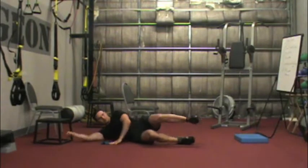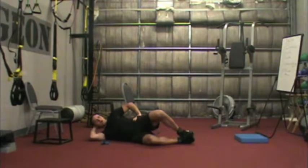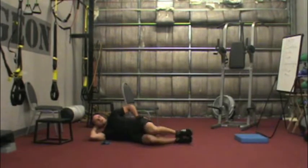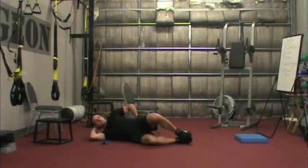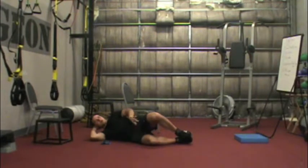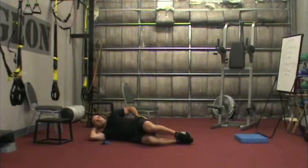What I am going to do is start the client on their side. I will coach them to start with the sideline clamshell. I start on my side, tighten my abs, and I am just coaching them to move from the lower portion of their body — just opening the hip up and coming down. I also have them put their hand on the butt cheek to press into this muscle and make sure it fires. Throughout this exercise, I am asking them where they feel it. If they say their inner thigh or anywhere other than the side butt cheek, then I know substitution is going on.